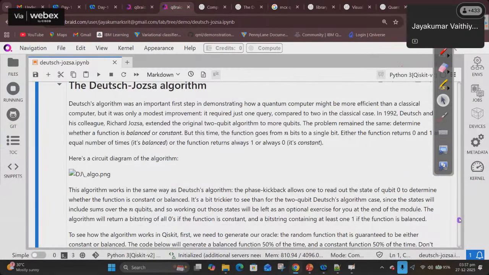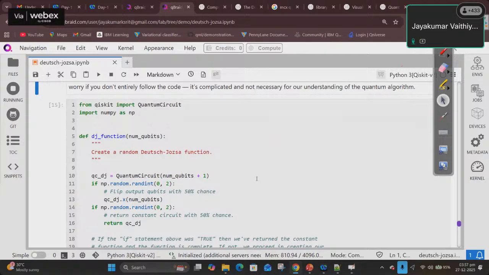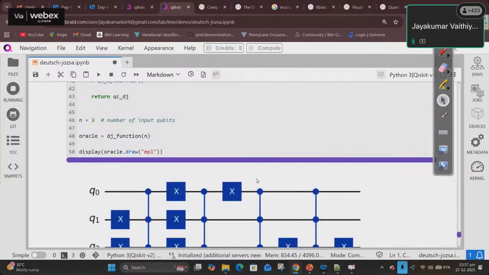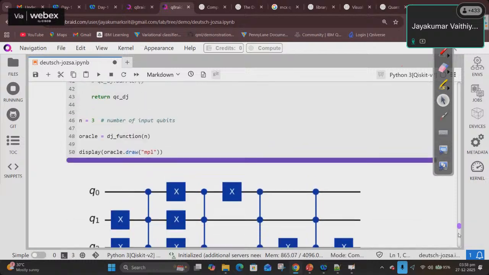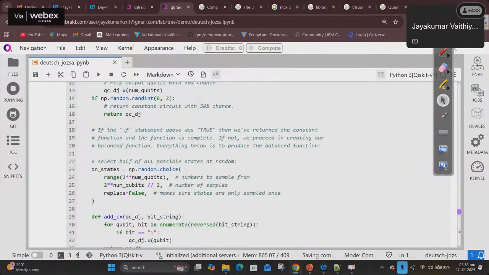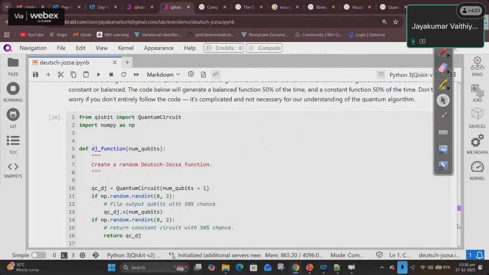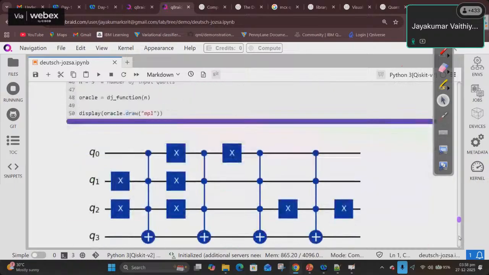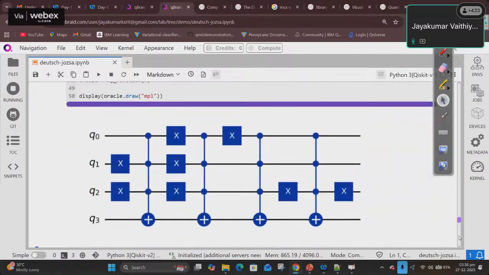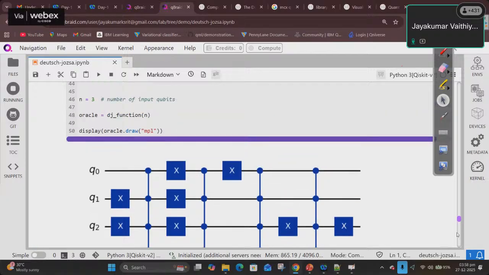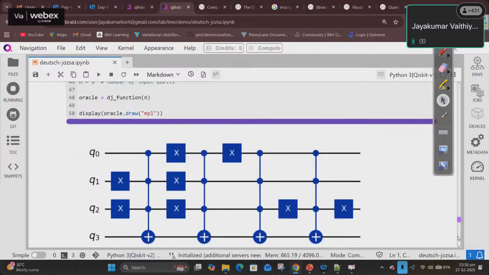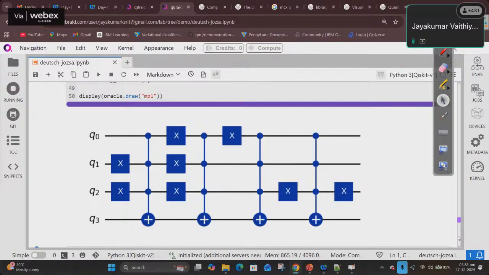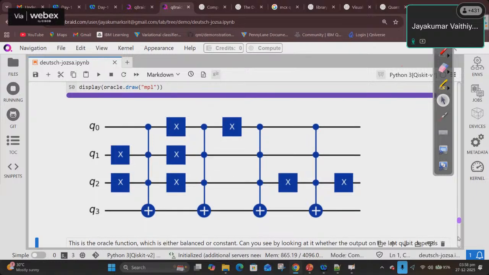So 3 qubits are used for this oracle function, and we try to display it. I'll run this code as it is. We created a circuit. If you increase the number of qubits, it will automatically adjust. So instead of 3, if you give 4, it will create for 4 qubits. So 4 plus 1. As we discussed, we gave 3. So what is the meaning of 3? 3 qubits. So 3 plus 1, 4 qubits. The last qubit is dedicated to implementing state 1.